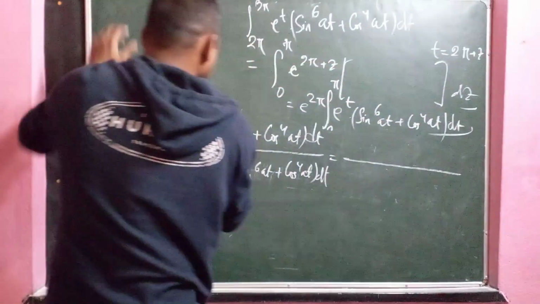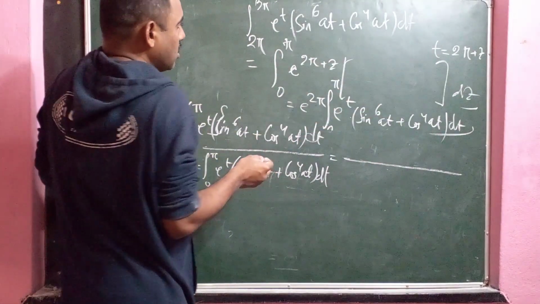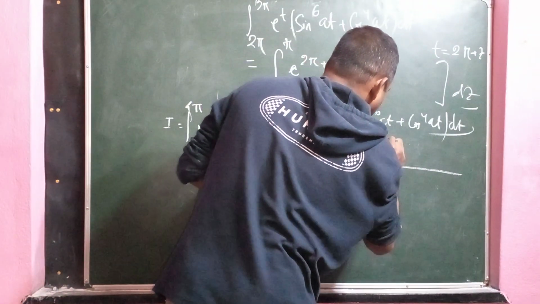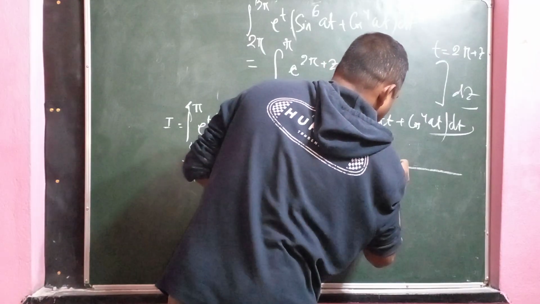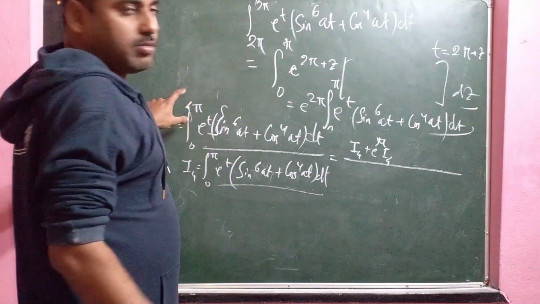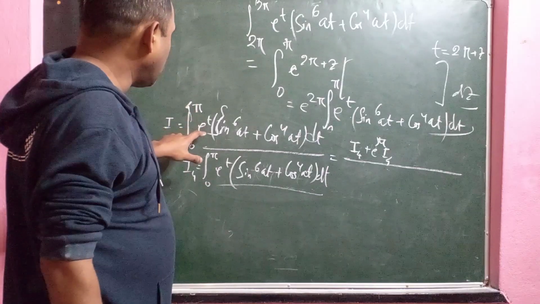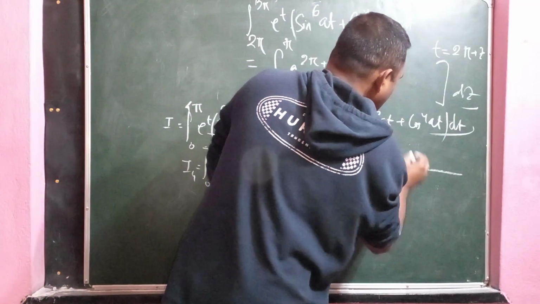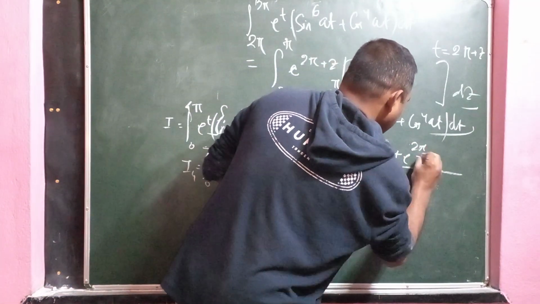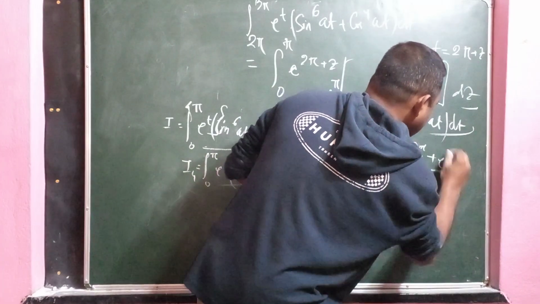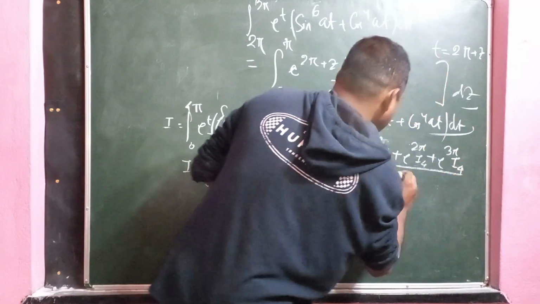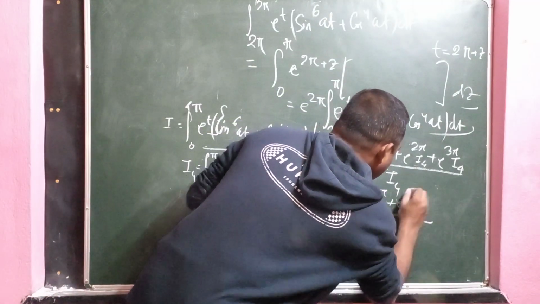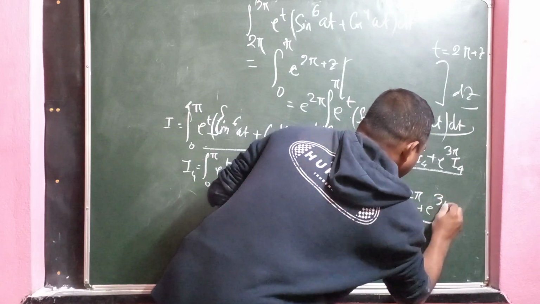Yes. Now this 4 pi I break into 4 parts, so that is I4 plus e to the power pi I4, all these 0 to pi. Then pi to 2 pi becomes this, 2 pi to 3 pi becomes this, 3 pi to 4 pi becomes this. Got it? And then divided by I4. So I4 cancels, and we get 1 plus e to the power pi, e to the power 2 pi, e to the power 3 pi. Right?